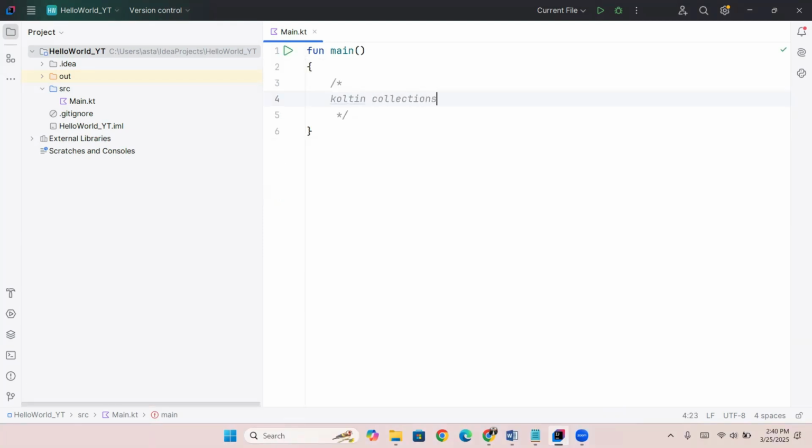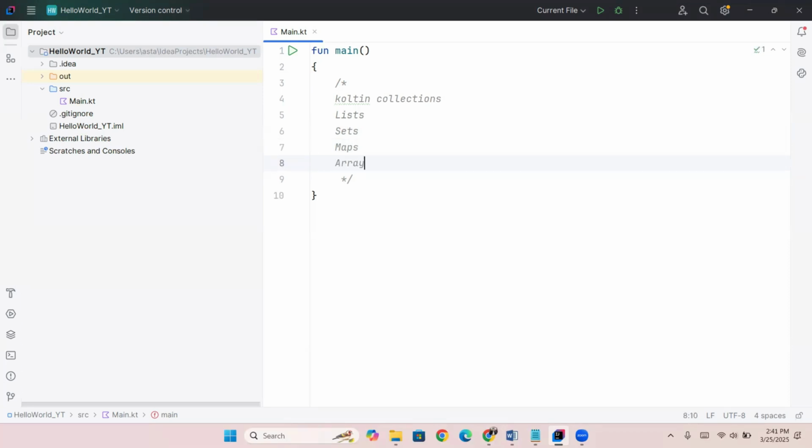Kotlin collections. In Kotlin, collections are used to store and manipulate groups of objects and data. There are several types of collections available in Kotlin, including lists. Lists are ordered collections of elements that allow duplicate elements, and the second one is sets. Sets are unordered collections of unique elements, and the third one is map. Map is basically a collection of key-value pairs, where each key is unique to identify the data or object. As you know, in other languages there is a concept of hash map or hash table. Basically that is similar to maps.